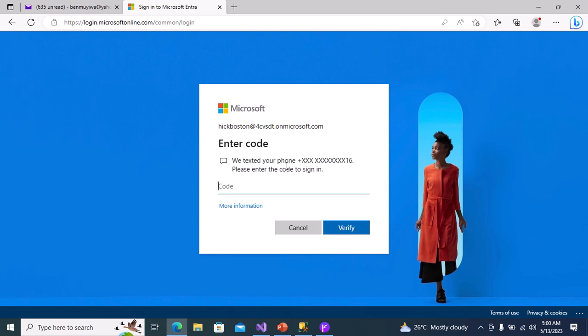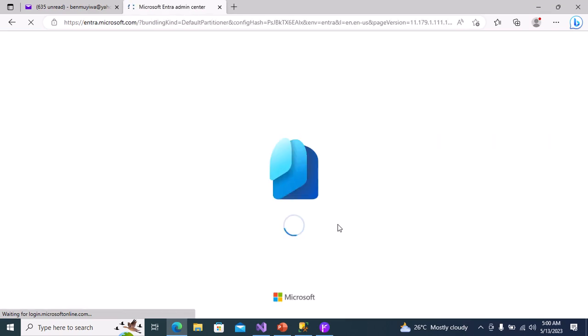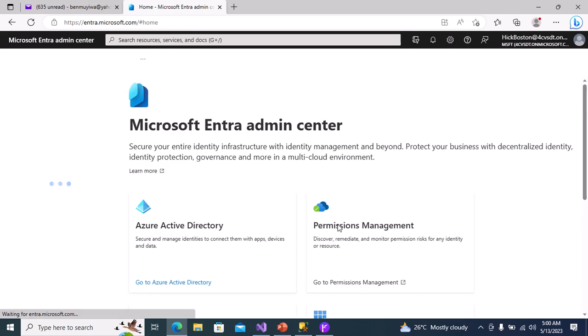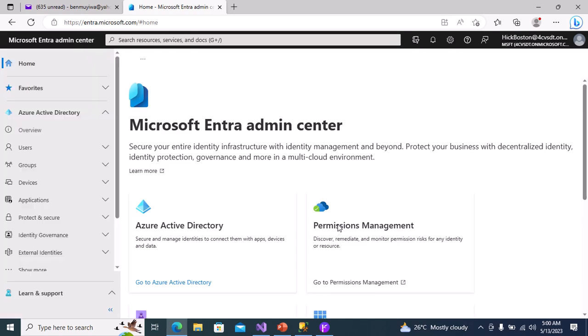So I've gotten a text message. So I enter the code sent to me. So I click verify.